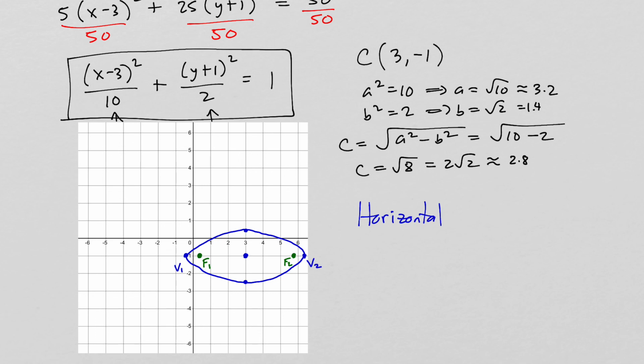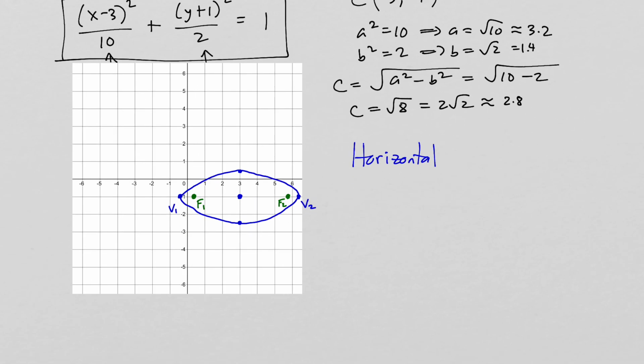And now if you want to actually find the coordinates of these things, you have to be a little bit more careful. So to find the coordinates of the first vertex, let's say, you would start with an x-coordinate of 3, but then we went radical 10 units to the left. So that x-coordinate is 3 minus radical 10, and the y-coordinate is still negative 1. For vertex 2, we started at 3 and we went radical 10 units to the right. So that would be 3 plus radical 10. Y-coordinate is still negative 1.